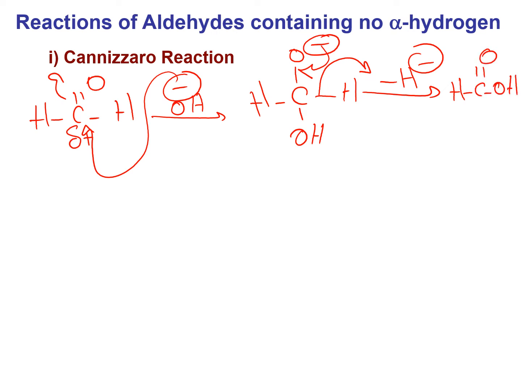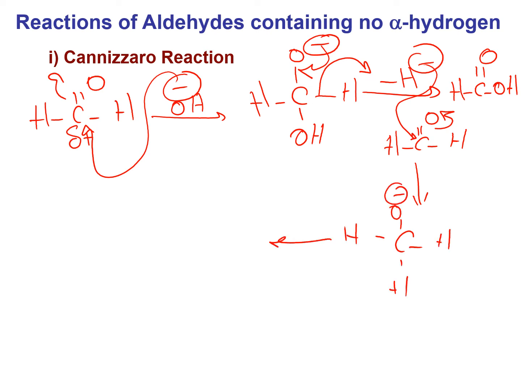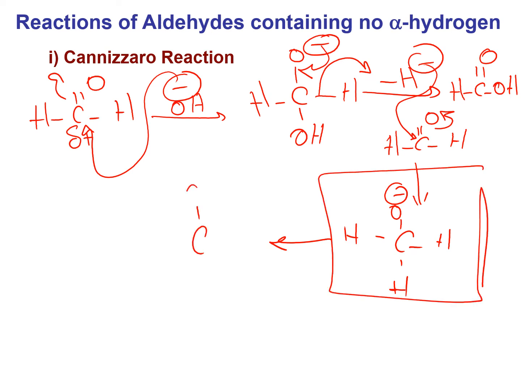The hydride will attack another molecule of the aldehyde. It's now acting as a nucleophile since it's carrying a negative charge, breaking the double bond, and then the compound will attach itself to any proton from the medium, giving the alcohol. Notice that if you have more than one type of aldehyde, the attack of the OH will be on the carbonyl of the aldehyde that has the more positive charge. What does that mean?